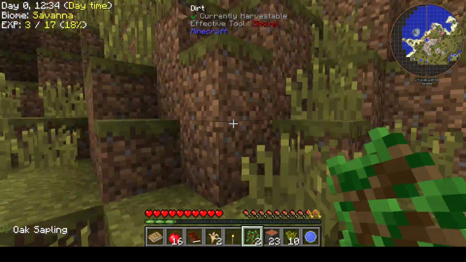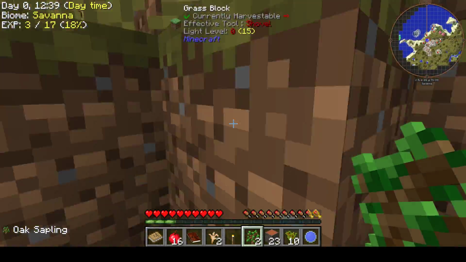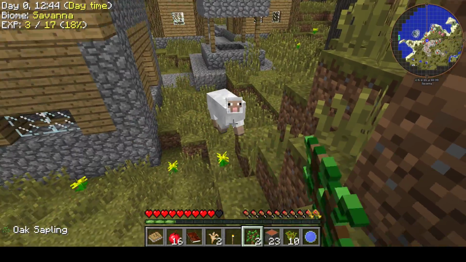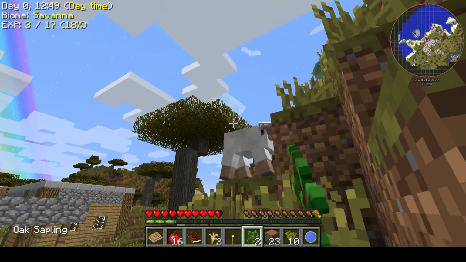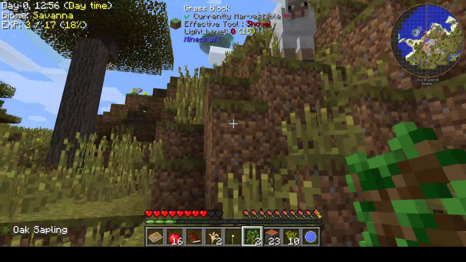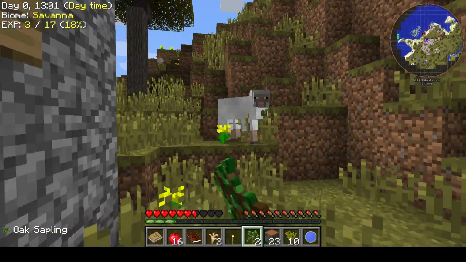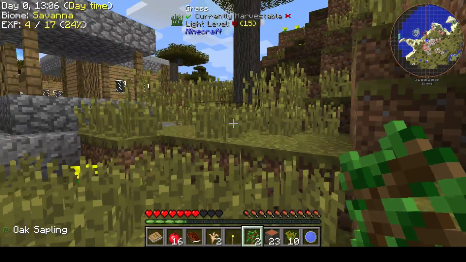Minicio. I recognize that from a series that I watch. There's a whole bunch of stuff you can do with that stuff. Oh, did that thing just bite me? Oh, wow, okay. I guess the passive mobs, they fight back. Oh, whoa, whoa, whoa. If I get a death from a stupid sheep, I'm going to be pretty upset.